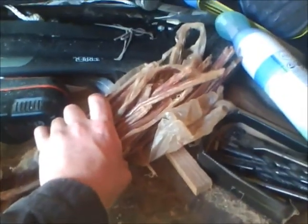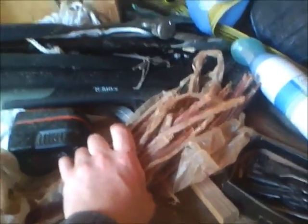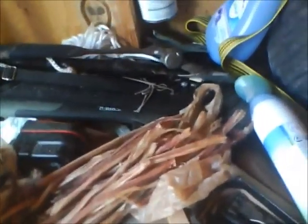In order to back a bow, you have to process all of this sinew. It is time consuming, it is tedious, and it's not fun at all. So I'm going to show you guys how to do it properly so you don't have to go through the trial and error stage.